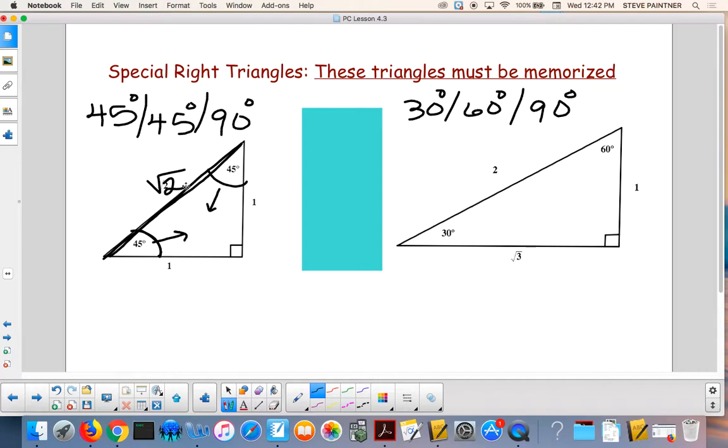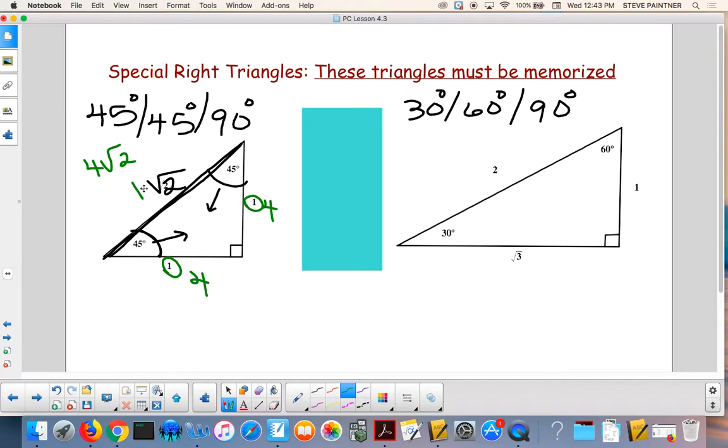But if I did change it slightly on you, and this is why we wouldn't do this, if I called this leg 4, and I called this leg 4, do you know what the hypotenuse is? It ends up being 4 times the square root of 2. Because all it really is, guys, is your leg, whatever your leg is, in front of the square root of 2. That's all it really is. But we're not going to get that much into it.